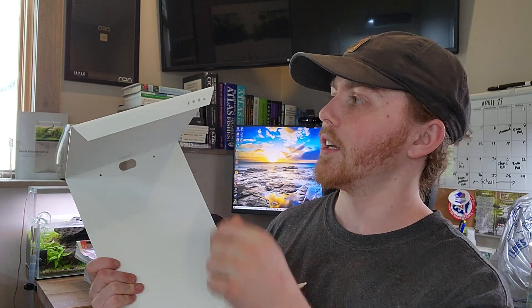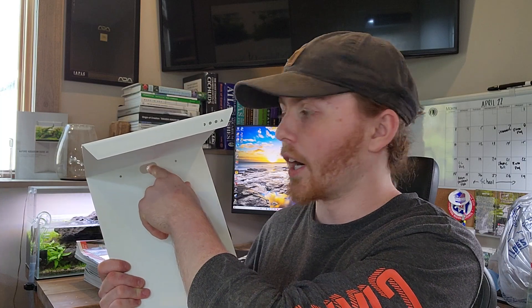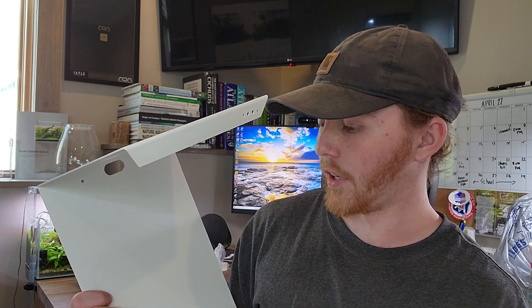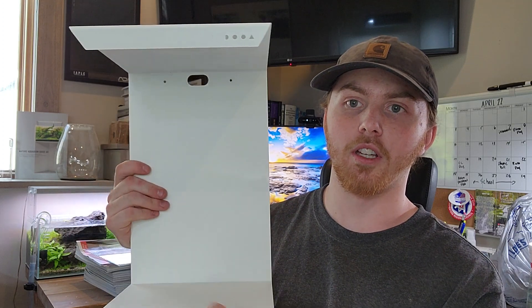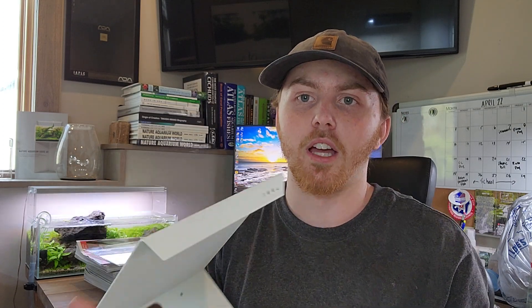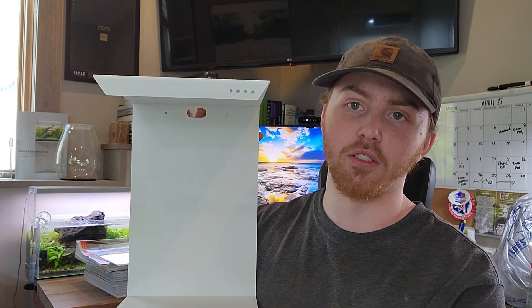It's powder coated in white. There's a logo up here which looks pretty hot, and it's got a cutout hole for all your wires. It also has these two holes — not sure exactly what those are made for, but at least there's that big hole for your wires. Pretty simple but really good looking. It is super heavy duty — not light for what it is. For around a hundred bucks, you're definitely getting a stand that's going to last forever.